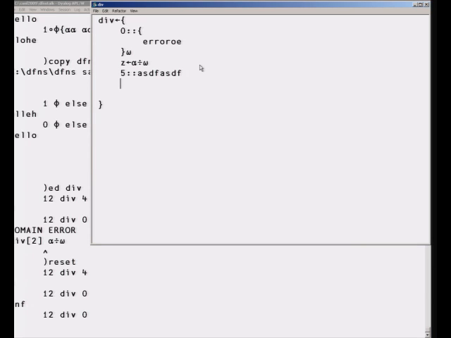As you make a definition, it shadows. As you make an error guard, it shadows previous things. And when this guy fires, it unwinds that shadowing to get here. So if this guy makes an error 6, that won't trap it, but this will.